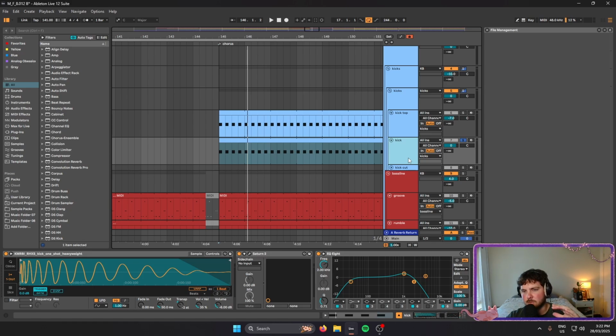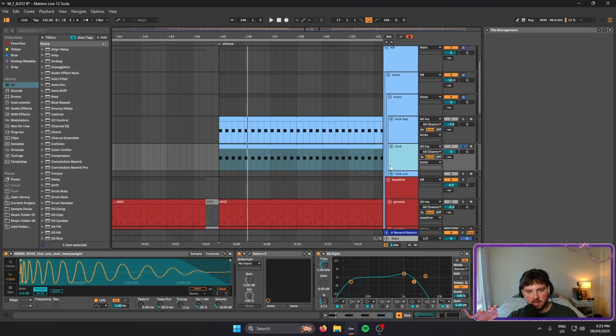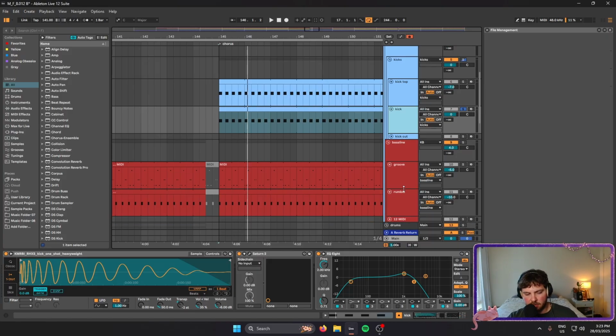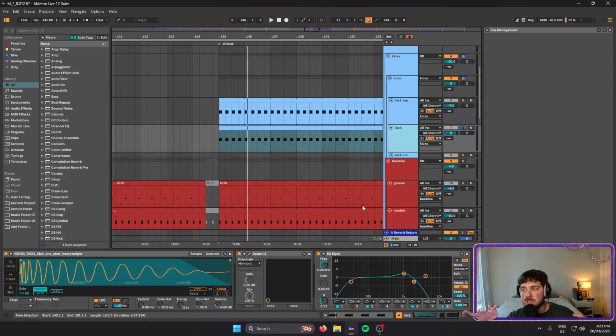Because we're mixing as we go, because that's what I do, everything gets built off each element as it gets made. So I'll make the kick, and then I'll put the bass line in, and that bass line's going to work with that kick, and then everything's going to work off that kick and bass line. So if I come back and change the kick, it's really going to change the whole vibe of the song. It might not even work.